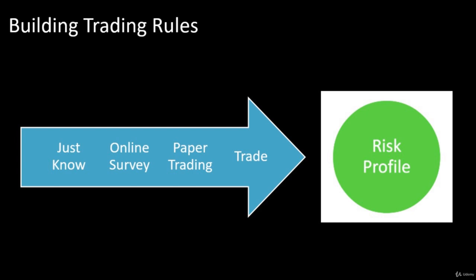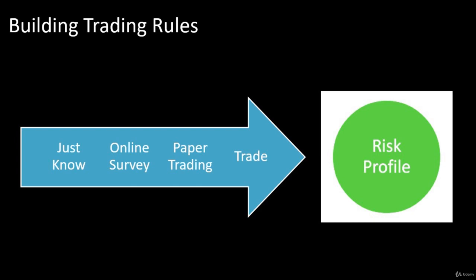So you might just know, and a better way to do it is maybe an online survey, right? You can put into a search engine "trading risk profile" or whatever, and they usually come up with these online surveys. You answer some multiple choice questions, and it'll spit back and say you're this type of risk profile, and you can interpret that and maybe confirm what you feel in your gut that you just know.